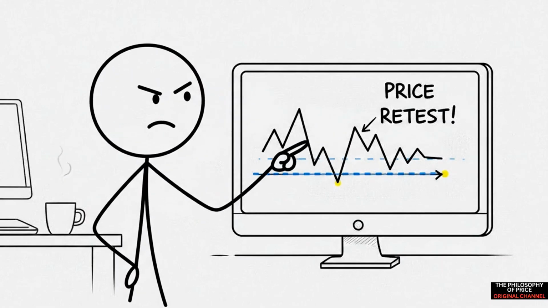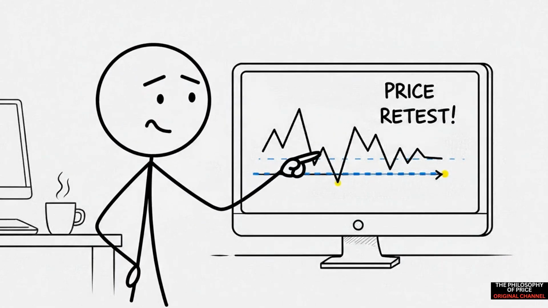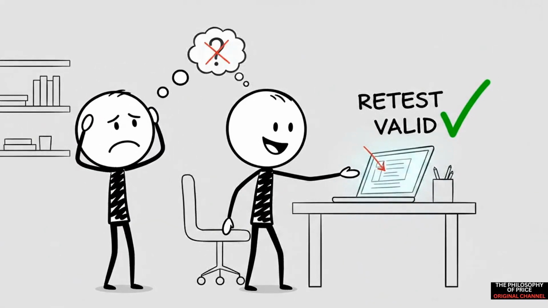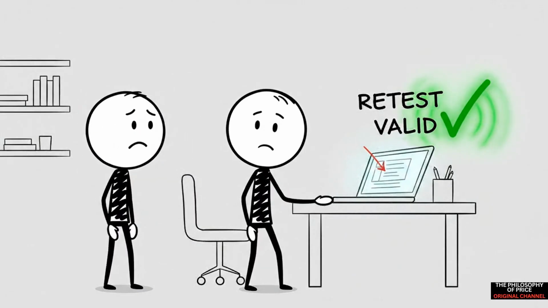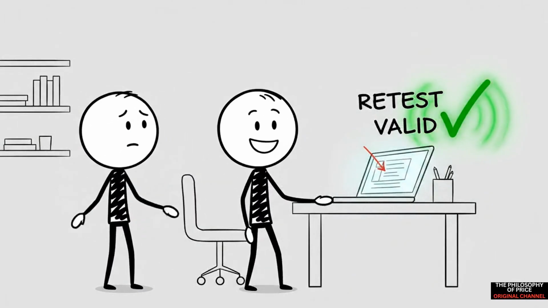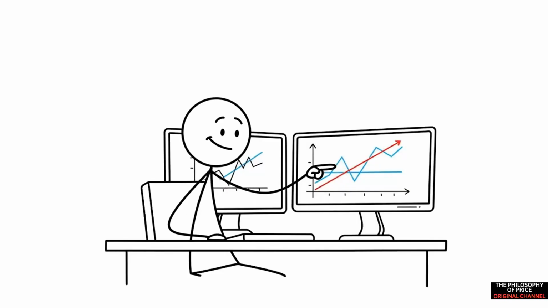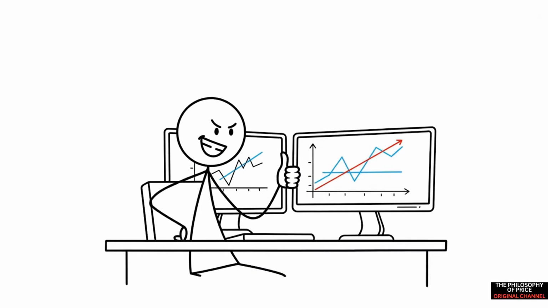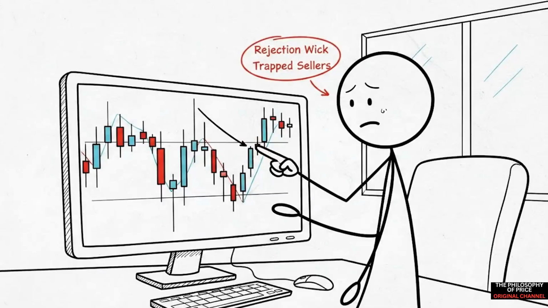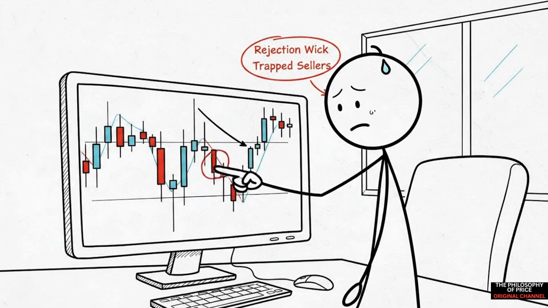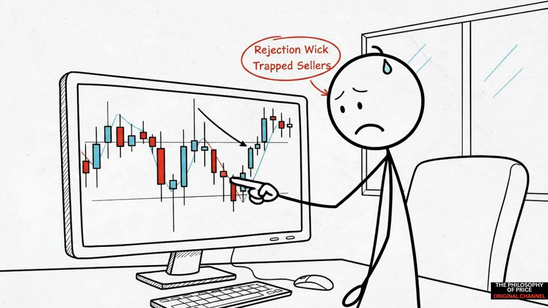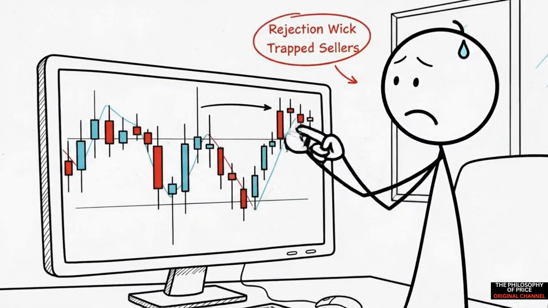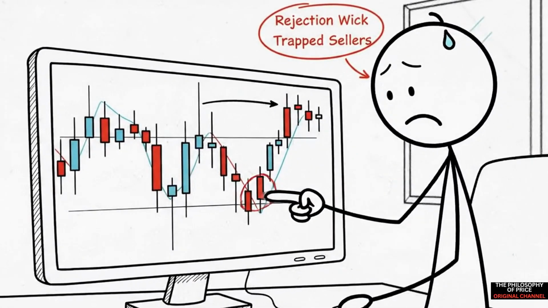After a breakout, price frequently returns to the previously breached level. Many traders panic at this site, questioning, is it failing? But a high-quality retest actually provides powerful proof of validity. It serves as the market's clear confirmation that the old resistance has now firmly transitioned into new support, or vice versa. You want to observe distinct rejection wicks, indicating price attempted to re-enter the old range, but was firmly pushed away, closing strongly on the new side as trapped sellers become forced buyers.